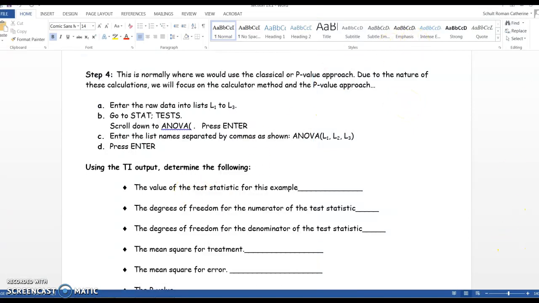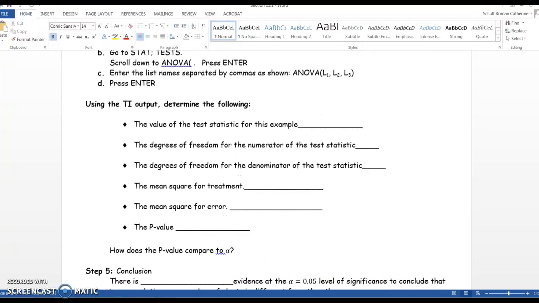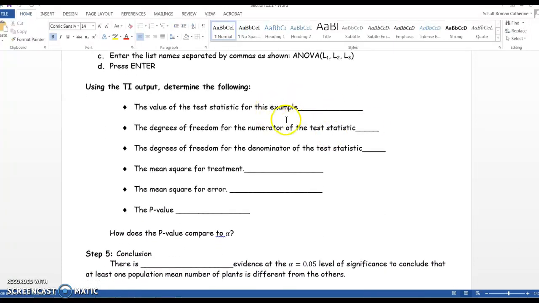Let's not worry about all of this so much because really we're just interested in the test statistic. It's about 7.1, and we're interested in the p-value, 0.0068, we'll say.